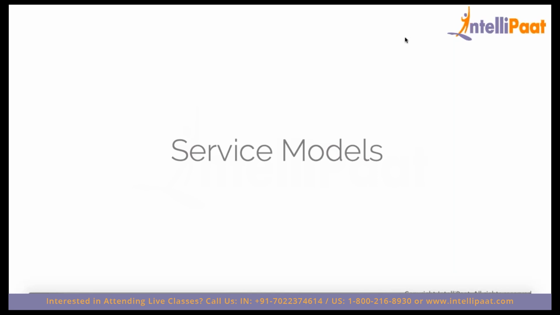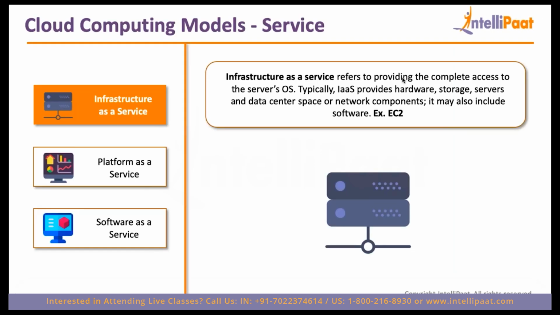Okay, guys, so let's go ahead and understand what are service models now. So, guys, there are three kinds of service models available, or three kinds of services which cloud providers provide. The first kind of service is called infrastructure as a service. The second one is called platform as a service, and the third one is called software as a service.